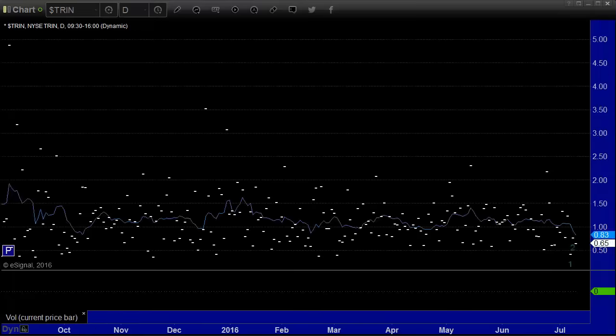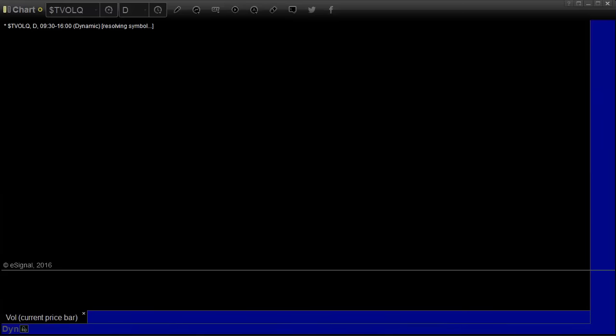And here's the key one. The TRIN closed again at a low number at 0.65. We've been talking about this. Two high numbers dropped off the 10-period moving average — that was a 2.2 and a 1.5 reading from 9 to 10 days prior — and those dropped off the 10-period moving average. So the 10-period moving average, this blue line we watch, is very important. When it gets under 0.85, that is usually a sign of a top in the market, and we are there now for the first time in a year. I need to make sure you're paying attention to that because I certainly wouldn't be holding stocks long overnight at this point in time.